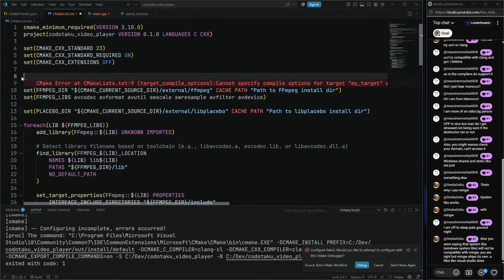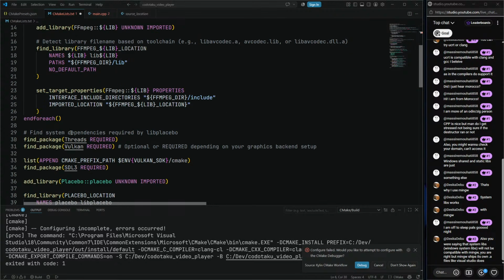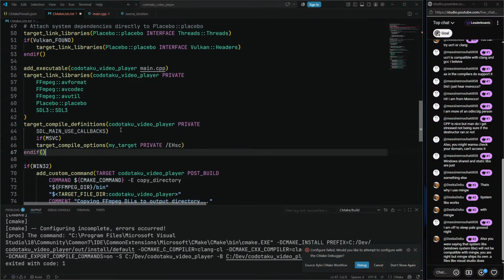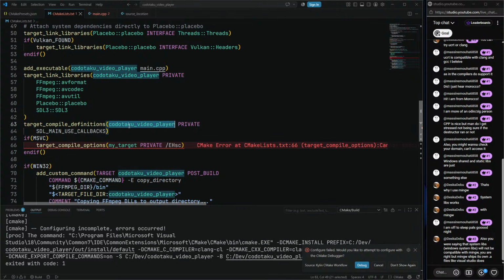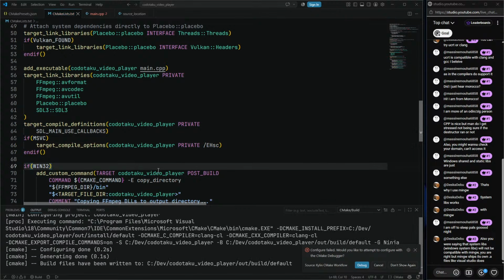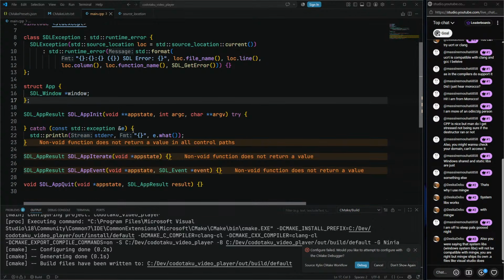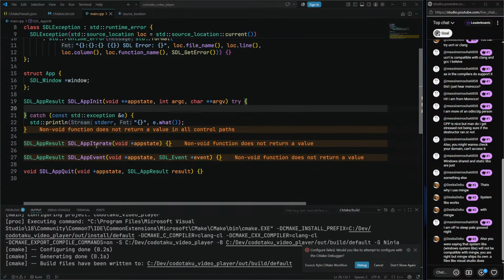Whoops. Let's come down where we're creating the executable. And let's say if MSVC, target compile options Kodo Chaco video player /EHsc. I guess now that would work. All right, and now we got try working hopefully.